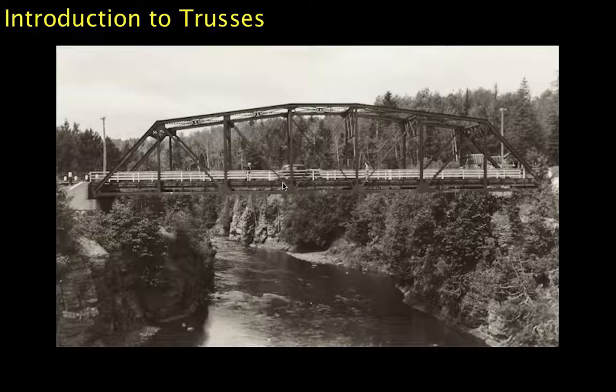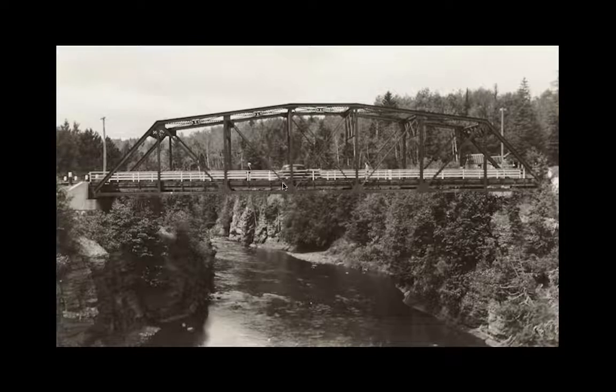Welcome to this video in which we introduce the idea of a truss and we talk about how to do a static equilibrium analysis of trusses and the members in trusses. So on the screen we have a picture of a bridge, a truss bridge, and the idea is that we actually have in a sense two trusses. We have the one on this side and then the one in the back.